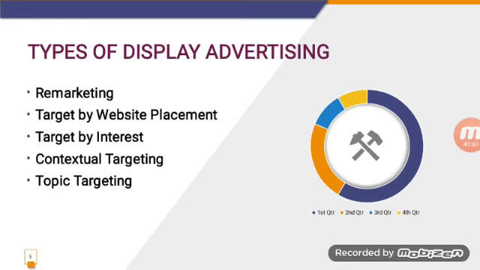So how exactly do you set up a remarketing advertisement? Let's look at it. You will need to add a code which is provided by Google AdWords, and you will use cookies here. You will use this code across all the pages in your website. This code will be given by Google AdWords. You cannot create your own code. When you register to advertise your product or services through Google, Google AdWords will create this code for you. Next, you will create the remarketing list.